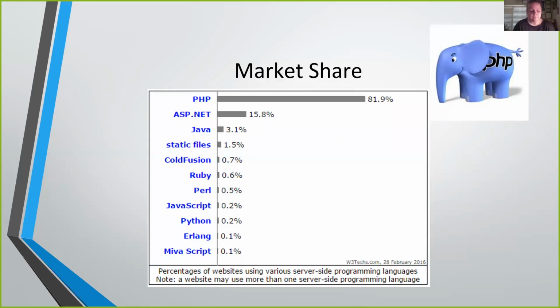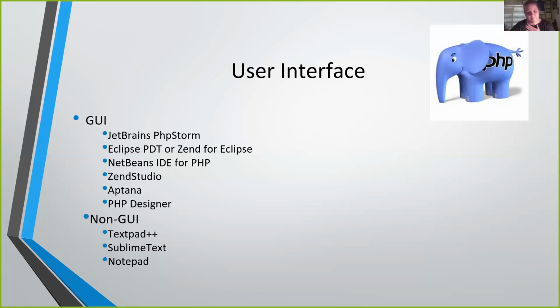Excuse me. The market share: PHP owns the market for the usage of server-side programming languages. During a Google I/O 2013 event, one of the Google managers said that PHP runs about 75% of websites. So Google decided to start supporting PHP as an App Engine hosting service. Websites like WordPress, Facebook, Wikipedia, Yahoo, and PhotoBucket are all built in PHP, so it has a large market share, unlike most of the other ones. Next slide, please.